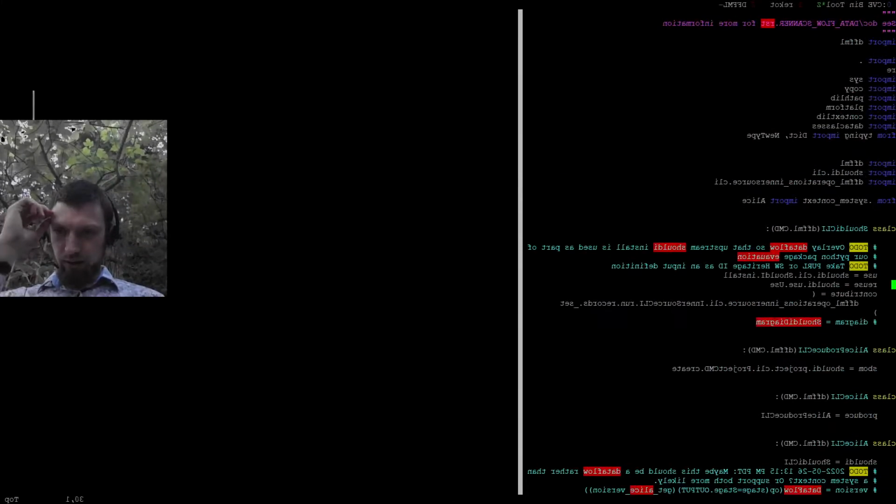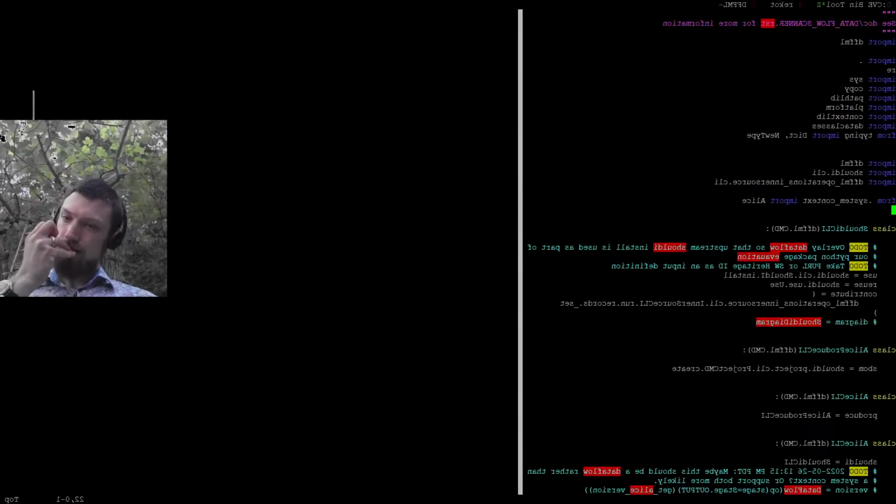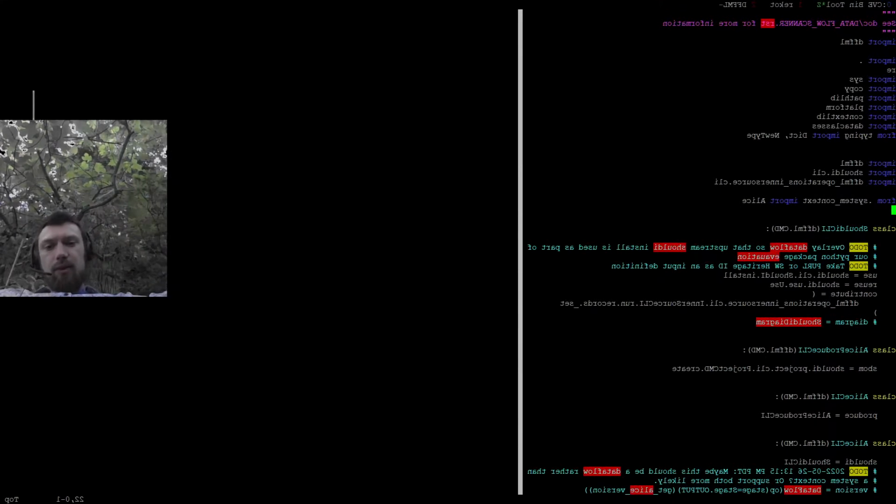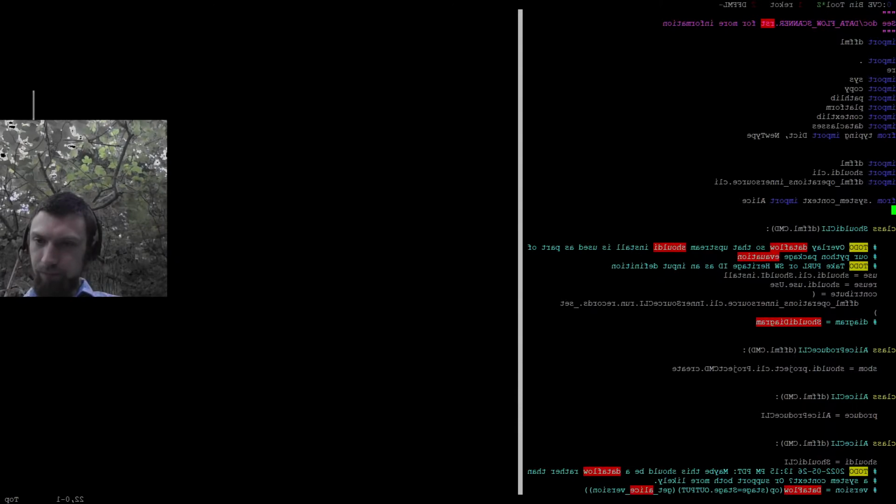Okay, so what's Alice doing? So there's should I install? That's going to be relevant for Python packages. Should I use? It's going to be relevant for multiple things. And then should I contribute? That's really focused on Git repo, right? So, okay, so SBOM, and we'll replace SBOM with the CVE bin tool stuff.